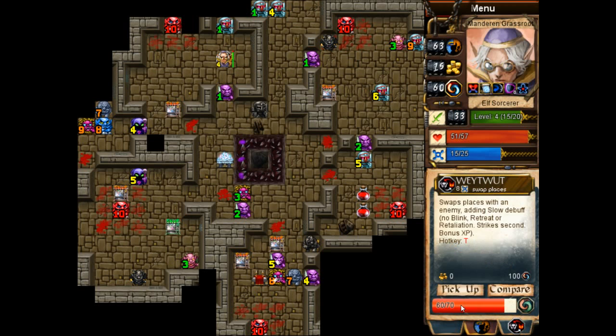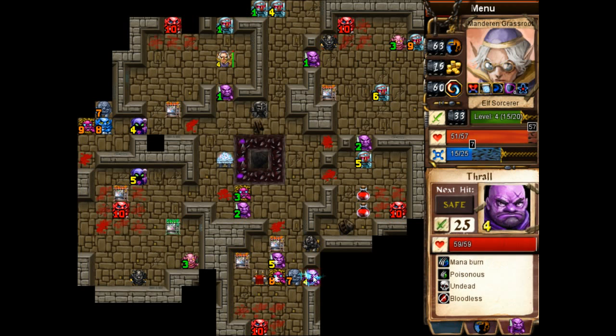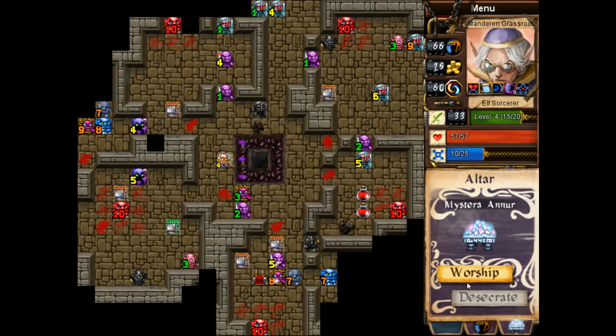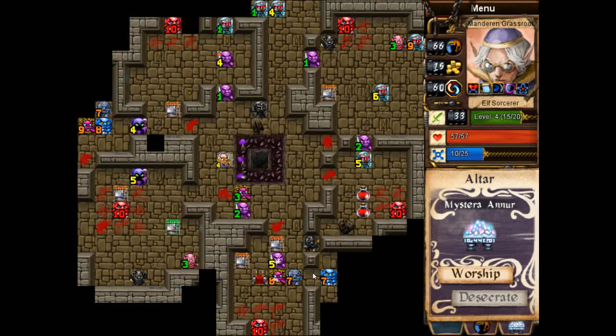Yeah, wait what. Pick it up. And I will switch places with this guy. So that opens up the map 100%, which is fantastic. It also gives me opportunity to do this. Worship? I don't have any reason to do that yet, do I? Because I don't have fireballs anywhere.